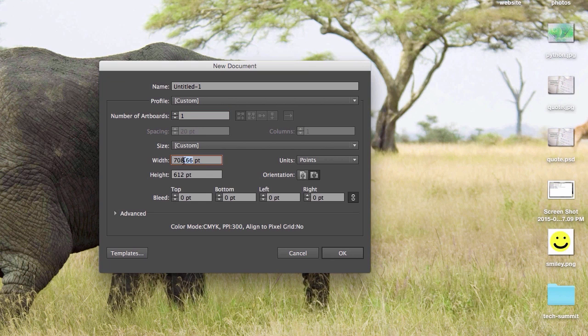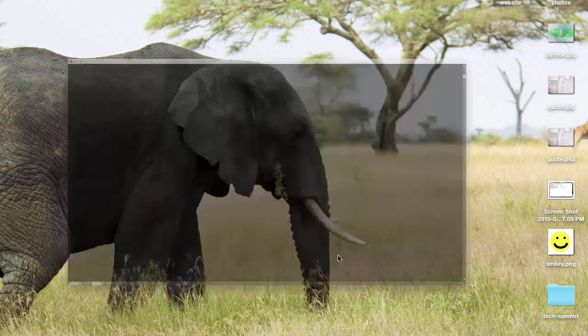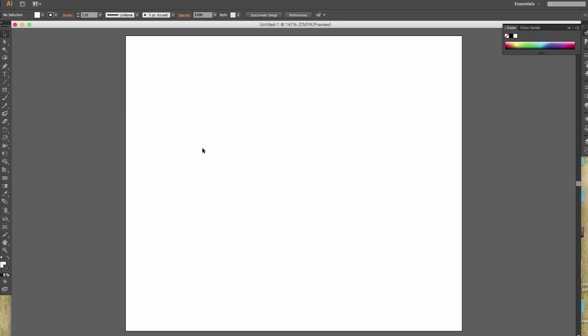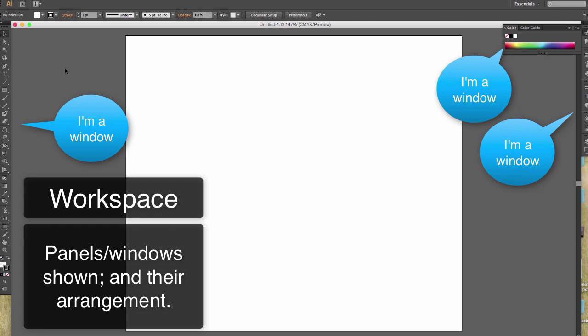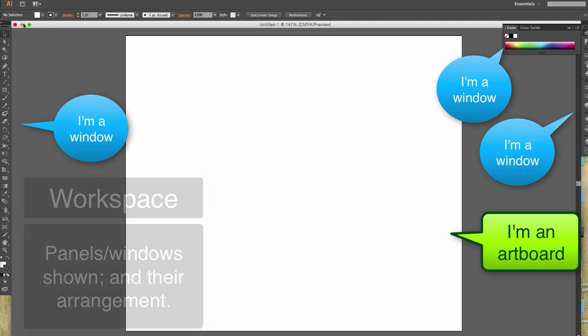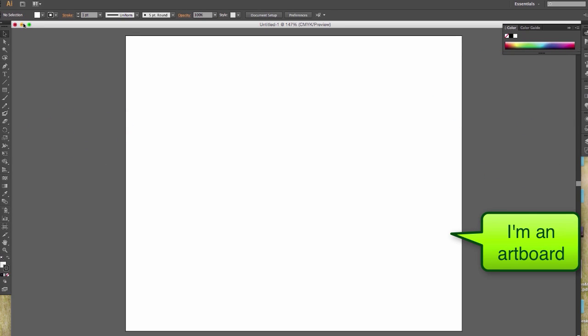Sure, that looks fine. I'm going to round that down just to a nice even number. Alright, now press OK. So we have our workspace here. So this is just the measurements that I chose on the previous window.